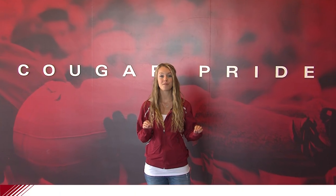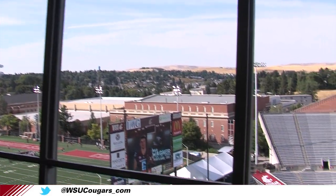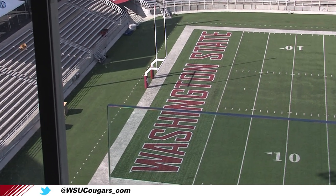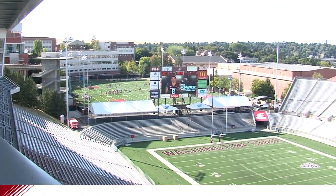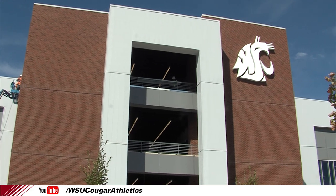We're here on the top floor, which is home to the indoor club room and the media. The indoor club room is a great place to enjoy your food and drink from a climate controlled environment. With several new seating options, there are lots of new ways to enjoy Cougar football. When our fans walk in to the stadium and when they arrive on campus, they're going to see a major college football stadium — one that they can be proud of. One that really is a big time facility for a big time program.